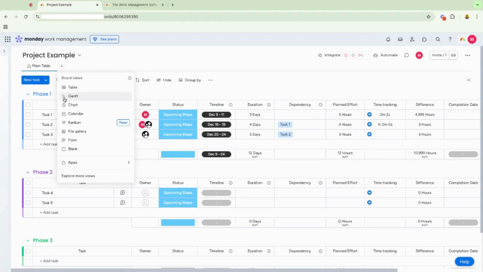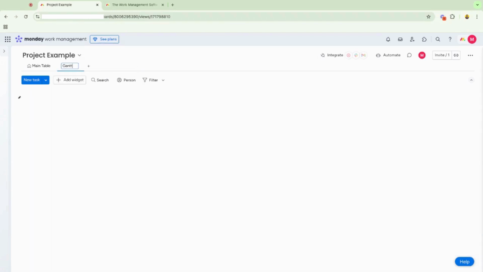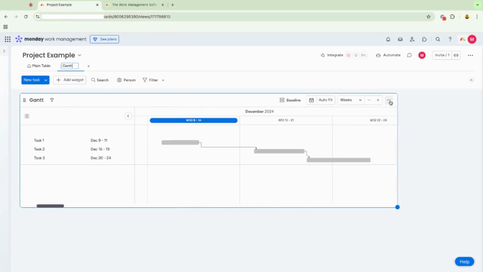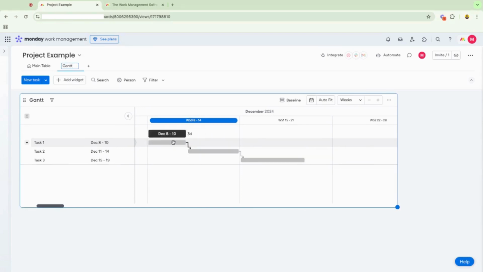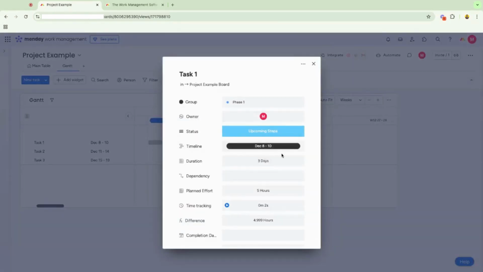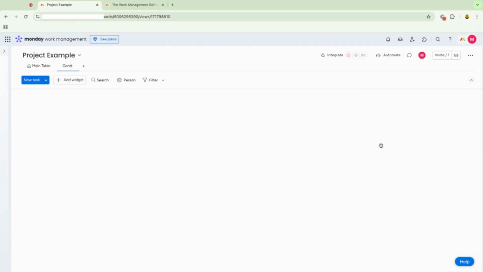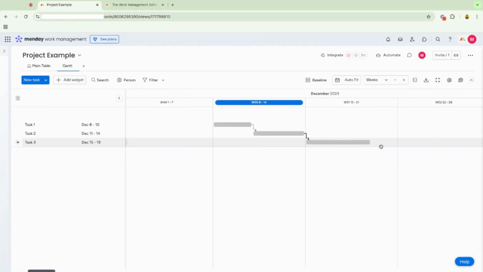Since we have dependencies involved, we're going to go ahead and select a Gantt chart view. It will move our tasks that have data in them, of course, that can fit on a timeline into a Gantt chart view and show us the relationship between them. You can still interact with these views, so you can drag and drop. You can click in and see the information related. You can even make these views a little bit bigger, so I can go ahead and dock that widget so it's the entire view.